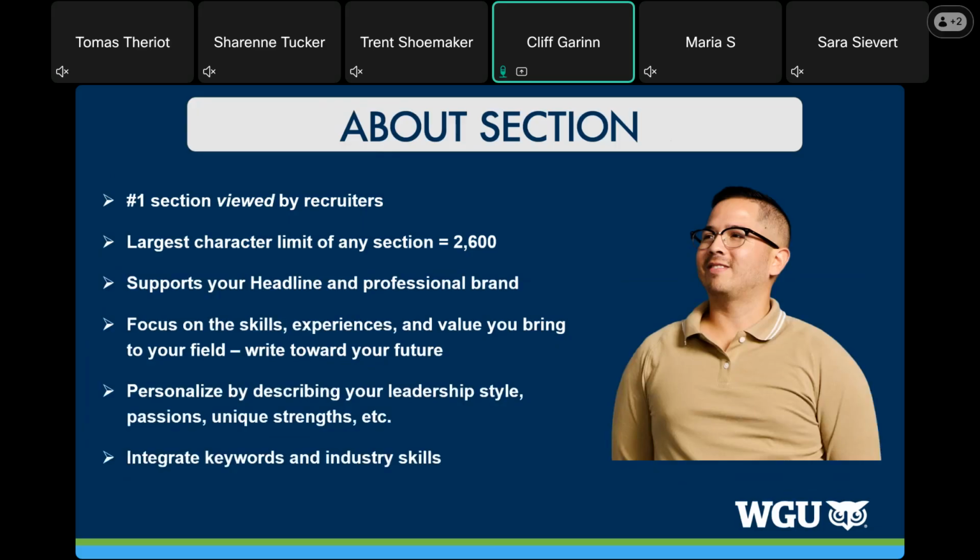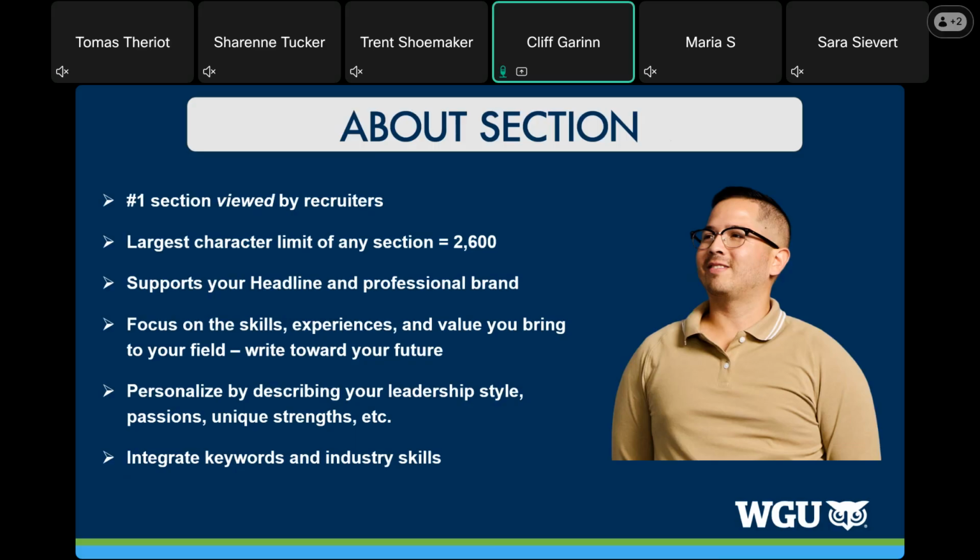Now, the different sections on your profile we have seen, the About section is the number one section that's viewed by recruiters, because they're going to look and see, what are you trying to say about yourself? It has the largest character limit of any section. It's like your 30-second commercial, right? That's your summary. That's going to give you an idea of, tell me about yourself.